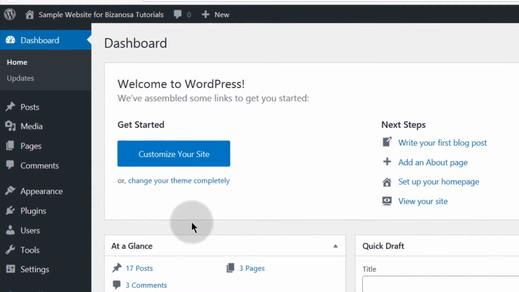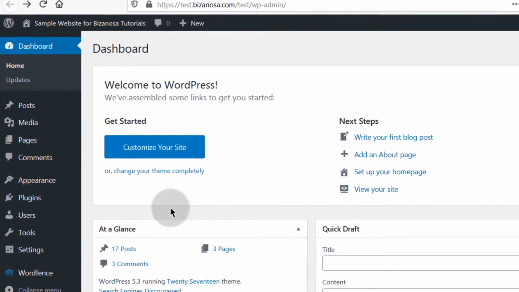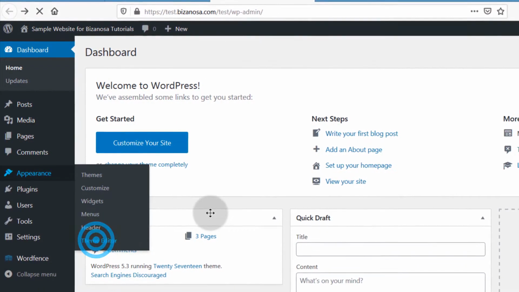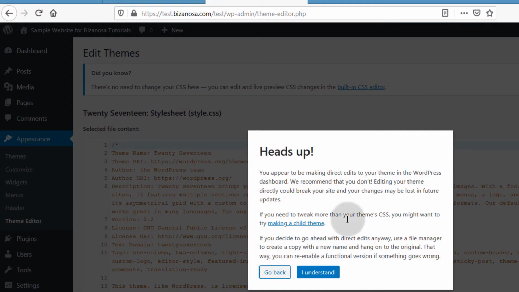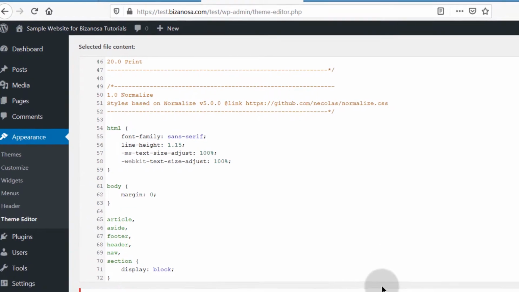So the first thing that is the number one rule of WordPress is you don't ever edit the WordPress theme directly. What you need to do is you need to create a WordPress child theme. And you see you're even getting a warning here that you should never edit the WordPress theme directly. You should create a child theme. You should probably get someone else to do this for you.